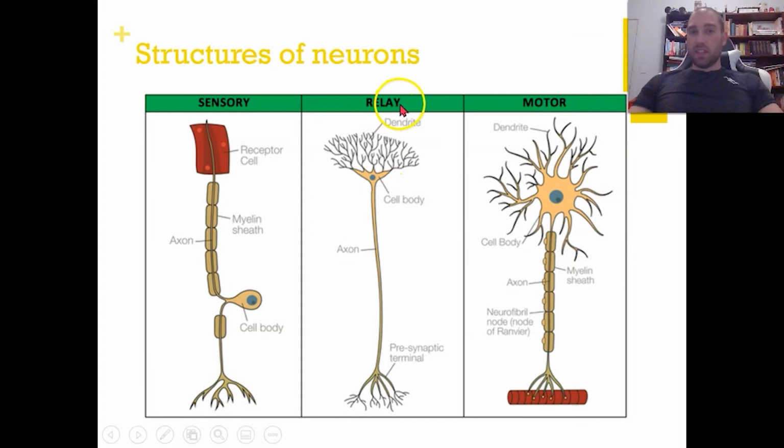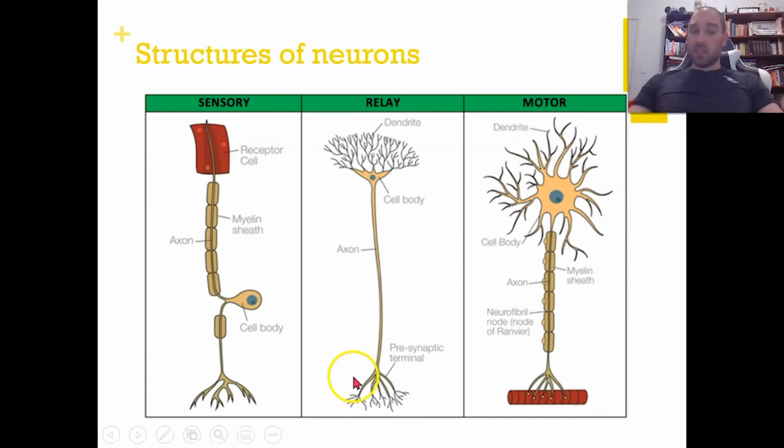Now here it's called relay neurons instead of interneurons, but they're the same thing. So an interneuron takes in information from the sensory neurons, and then sends that off to motor neurons. So the cell body is located at the end with the dendrites. Then we have an axon fiber. Now these cells are pretty small compared to sensory neurons or motor neurons, and that's why they don't have a myelin sheath around them. Myelin sheath is important for insulating so that information isn't lost as the action potential passes through it.